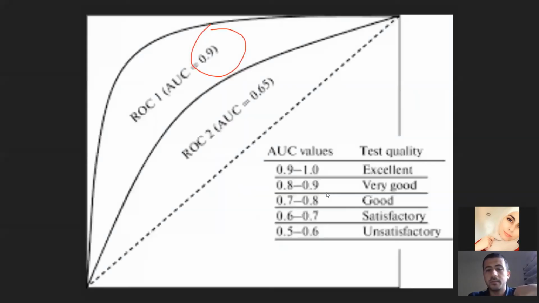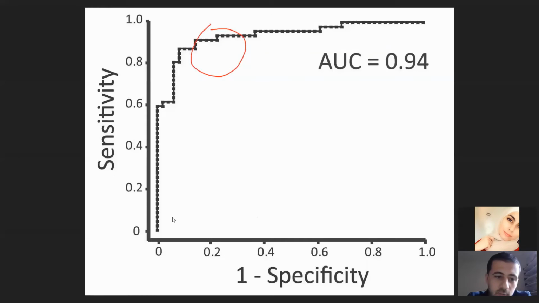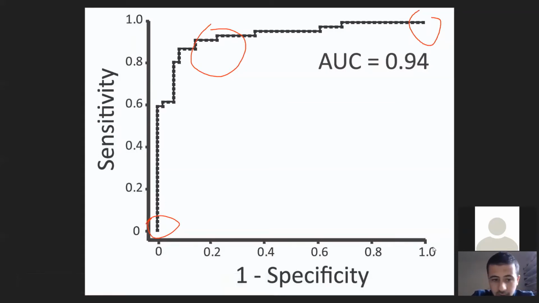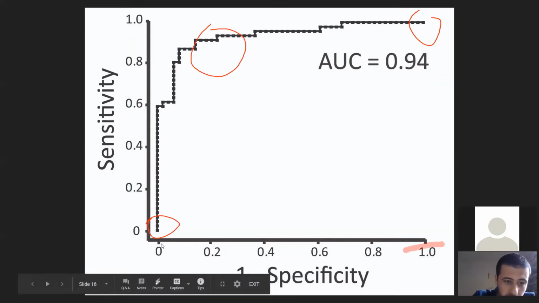Yes. But why not here and why not here? Here I have 0 sensitivity, and here I have 0 specificity. Remember that in here, if I have 1, it means 1 minus 1, which means the specificity is 0 in order to make the scale 1. So I don't need 1. I actually need the 0 in here and the 1 in here. And how to get that?